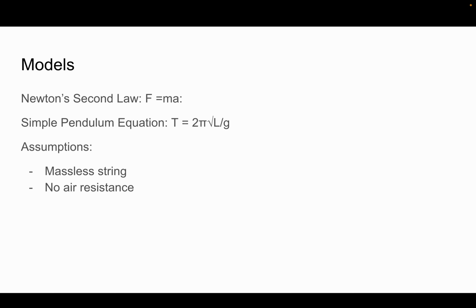This tells us two important things. First, the period T should be proportional to the square root of the length L. If you plot T versus the square root of L, you should get a straight line. Second, the slope of that line should be 2 pi over root g, which I can use to calculate the acceleration due to gravity. I assumed the string was massless and that the air resistance was negligible. I tested these principles by seeing if our data matched the predicted relationships.